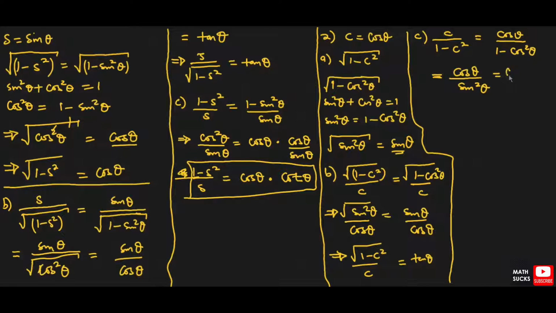So we can simplify it as cos of theta over sine theta times 1 over sine of theta, because sine here is squared, so we can split it up into two. And so this first term is cot of theta, then times 1 over sine is cosec, so this is cosec of theta. And so this means that c over 1 minus c squared is equal to cot of theta times cosec of theta. And so that's the end of number 2. So let's continue with number 3.